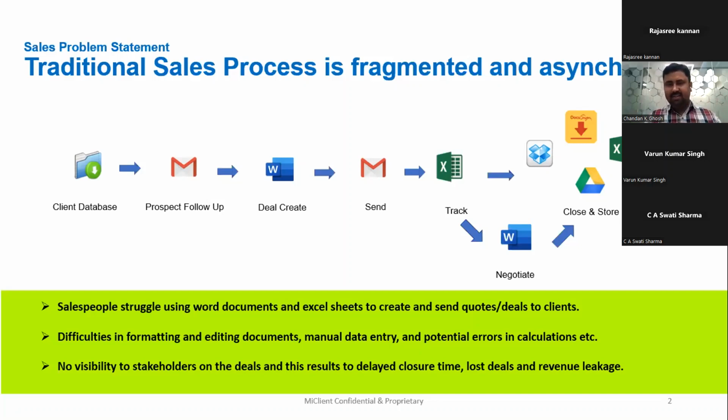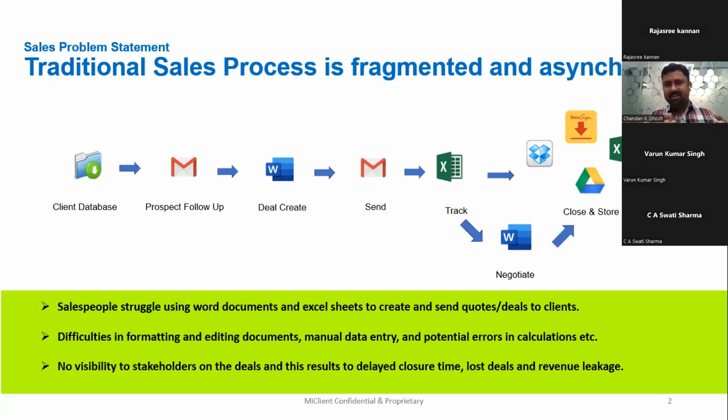We will always have a client database, and we are talking about B2B businesses here. So we have a client database where we start pitching to them, some follow-up, some deal sharing with them. Then we track those follow-ups, we track the deal, how the progress is going on, then we negotiate, we close it. So we use multiple tools during the process of sharing a deal, closing it, negotiating and storing it as well.